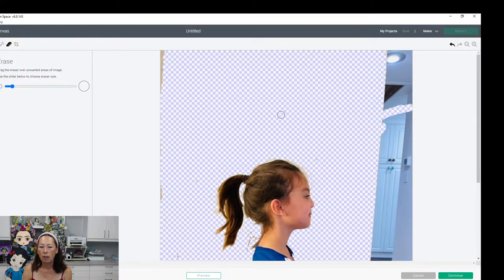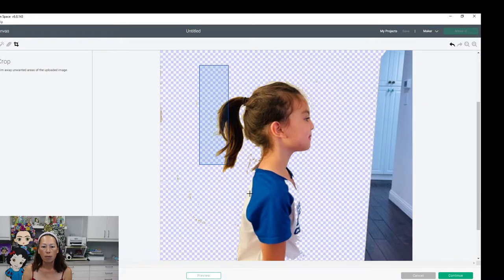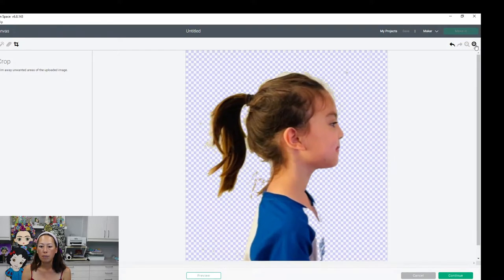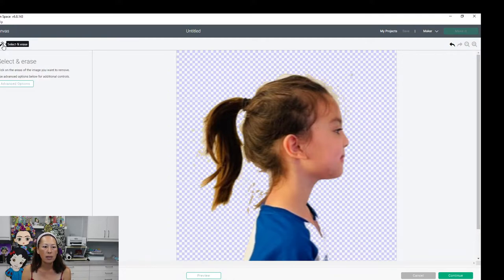Oh, we can crop that. Let's crop that. And let's just get this. Okay, now we can zoom in and really clean up a little bit. Let's click on this and clean this up a little bit better. I didn't realize it was so bad. But when you zoom in, you can really see, so that's good. Yeah, let's get all this. All right, so I think that's pretty good. Let's get our circle now and kind of clean up a little bit more.